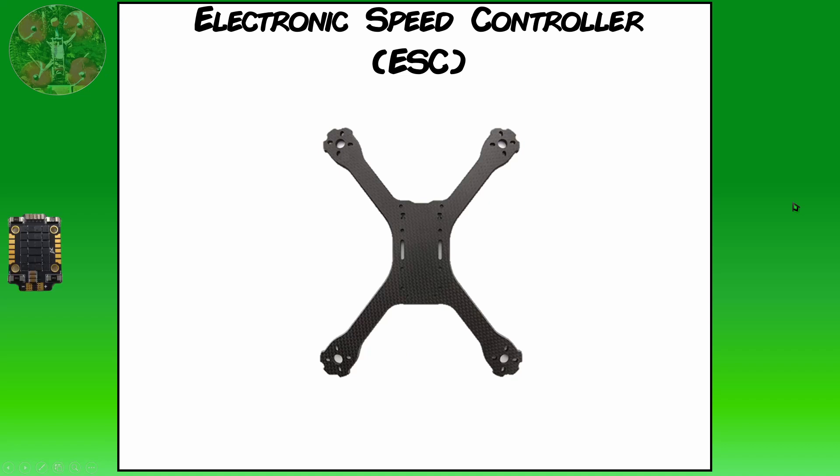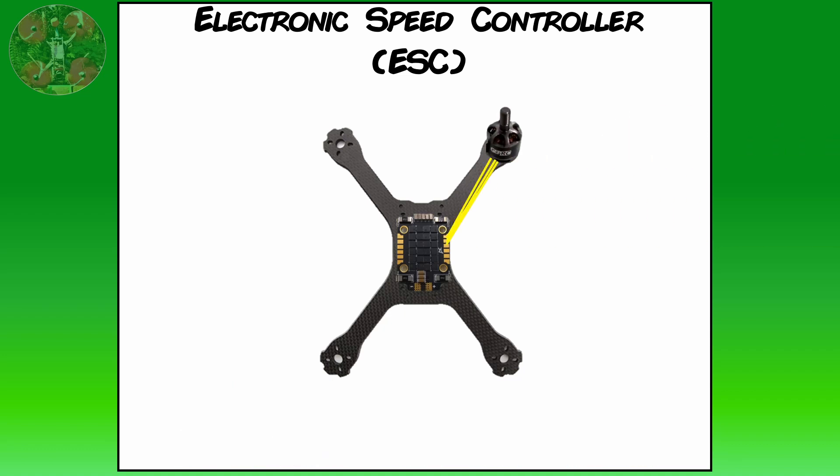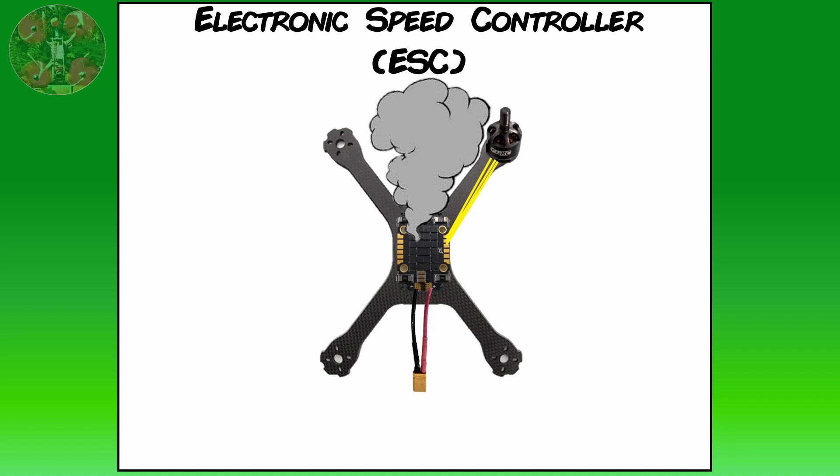The second component is the electronic speed controller, or ESC. The type we'll look at is called a 4-in-1 ESC, which has all four ESCs on one board. The main function of the ESC is to tell your motors how fast to spin based on instructions from your flight controller, directed by your transmitter control stick inputs. All four motors are physically connected to the ESC, usually through solder joints, and your lipo power source is also typically connected to the ESC. ESCs are rated based on the current they can provide continuously and in bursts — if you get an ESC with an insufficient rating, it will overheat, fail, and at times emit the magic smoke, meaning you'll be grounded until you replace it.